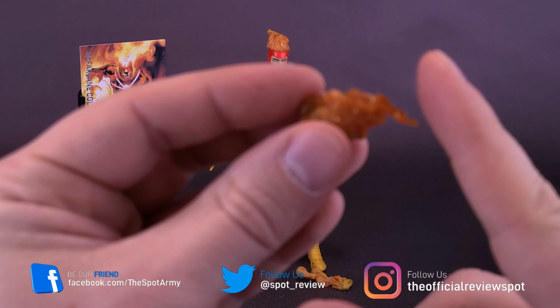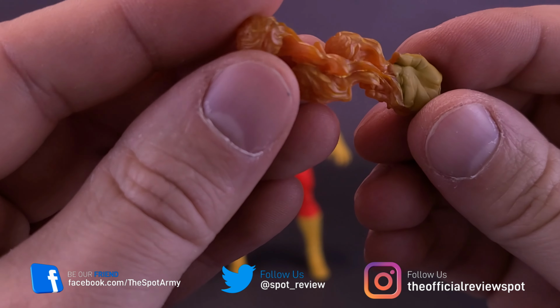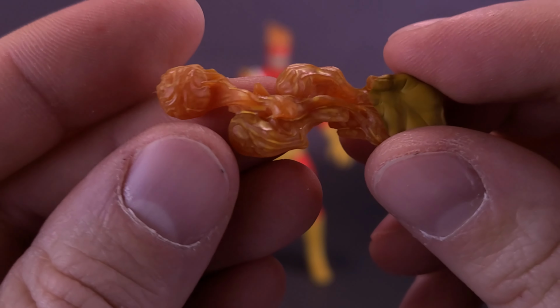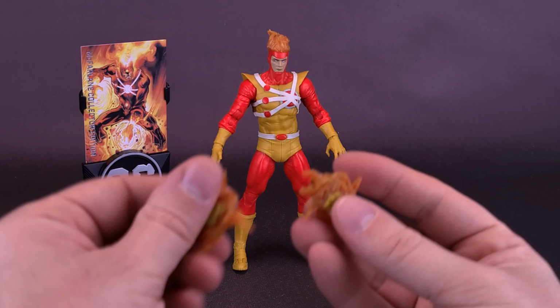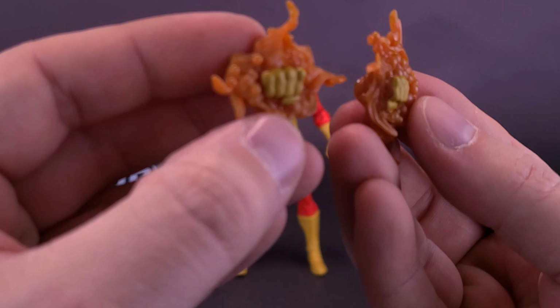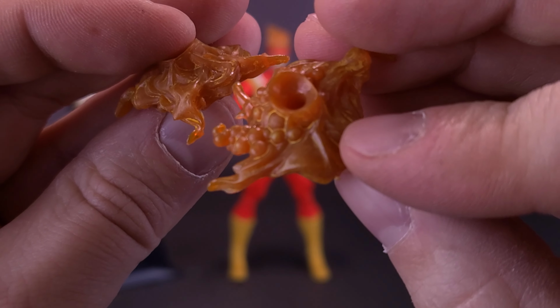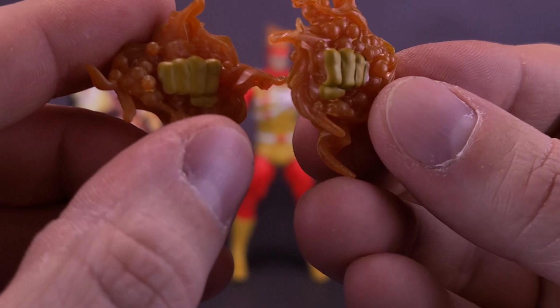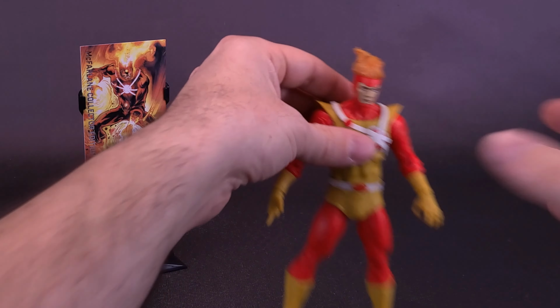So he has this hand. And then he also has a hand that throws fireballs. Literally his fingers are turning into fireballs. You can kind of see the little fingers still indicated on the inside, but this one's neat because it's throwing out fires. And then the figure also comes included with these hands. Now this actually looks like he's punching through flames, once again relying on the translucency of the orange plastic, once again though painting the mustard yellow fingers on the front of it. And again, any of these hands can just be popped out.